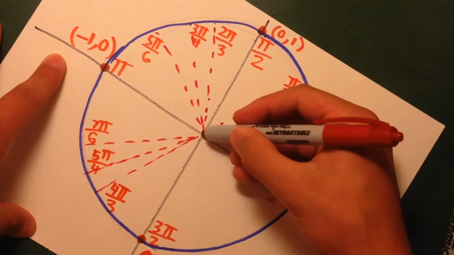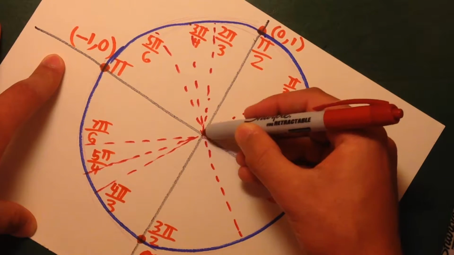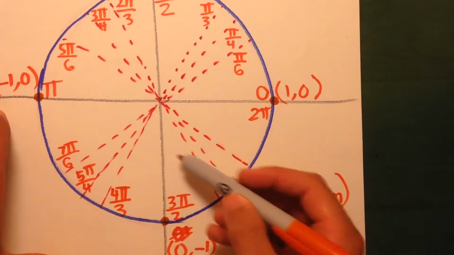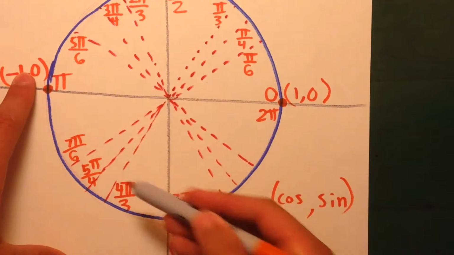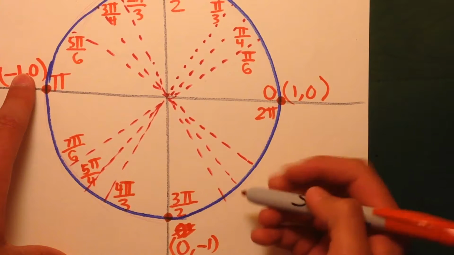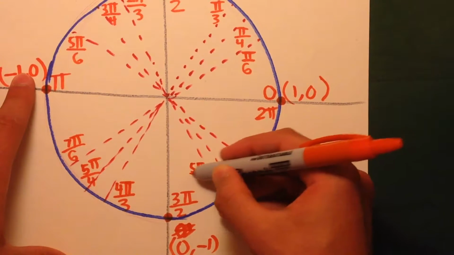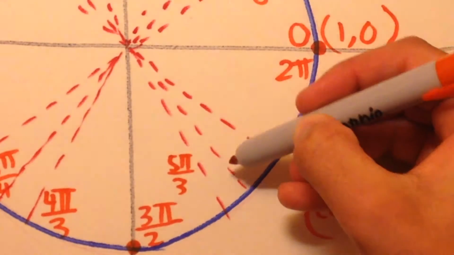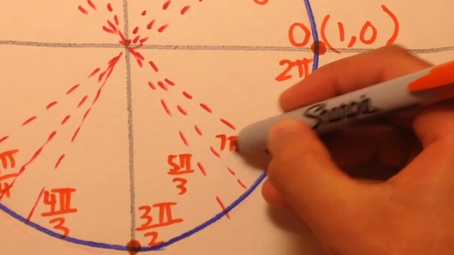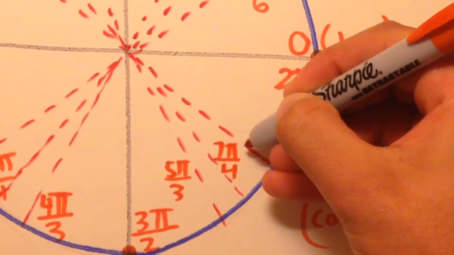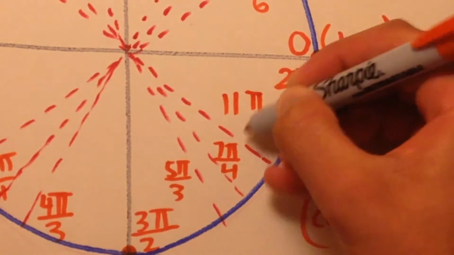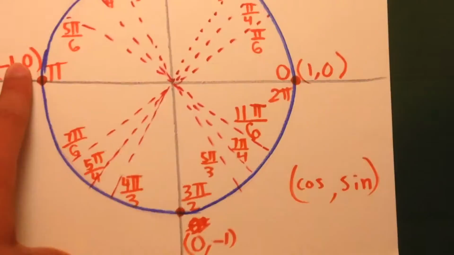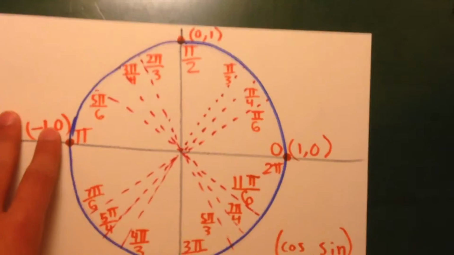And then finally, in this last quadrant, let's start here because we're moving counterclockwise. This line right here is 5 pi over 3. Can you see it? Well, let me zoom in. 5 pi over 3. And then the middle line right here is going to be 7 pi over 4. And then finally, this line right here is 11 pi over 6. And finally, we have 2 pi. And that makes up the whole unit circle, just for the lines, the angles inside.